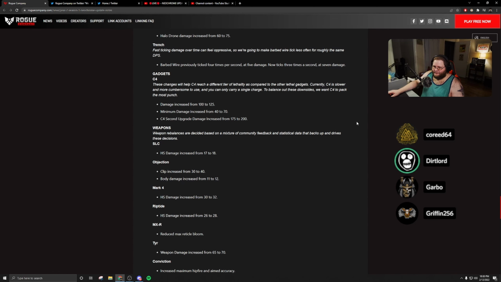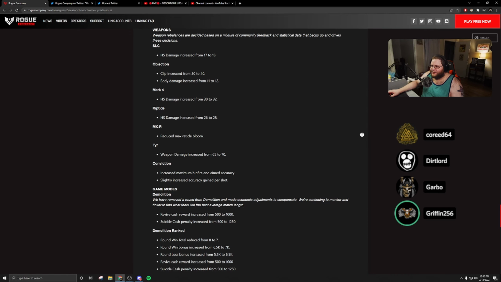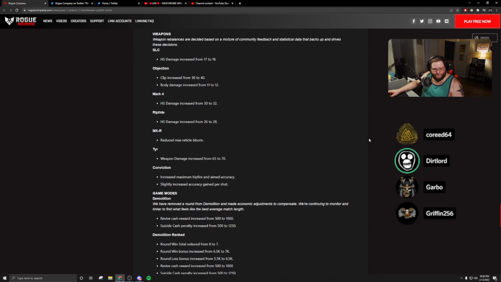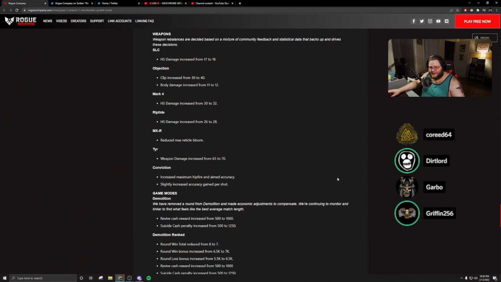So this thing does 200? Whenever you upgrade it. Do you upgrade it? No, I usually upgrade it to the first tier if I've got the money. Well, I have seen you straight throw that on top of people. Yeah. And it knocked them down. Yeah, and that's on top of them.